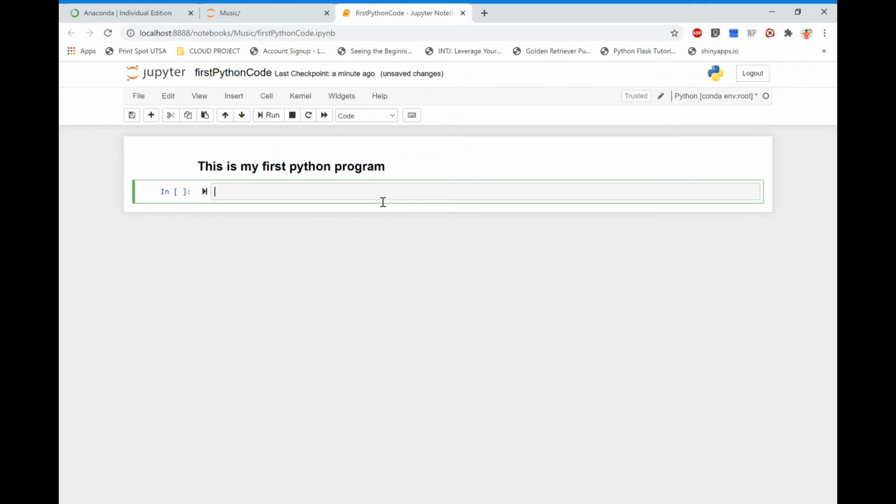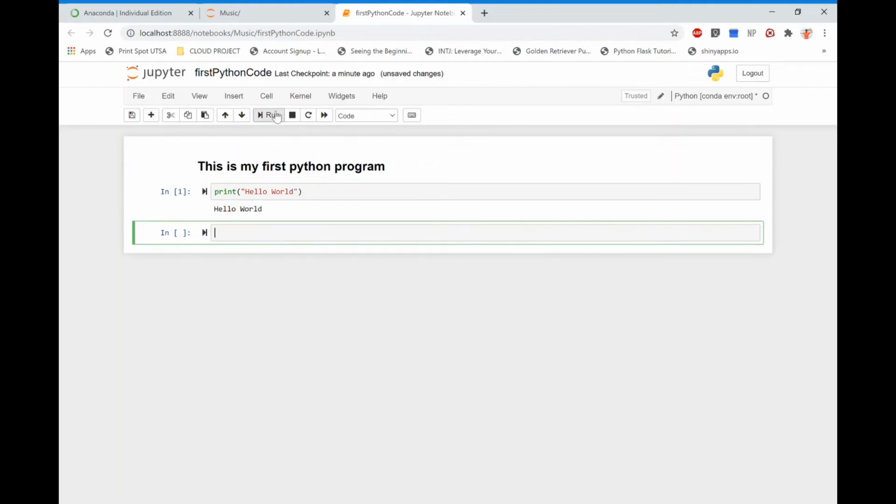Now the reason I love using Jupyter Notebook, I'll show you in a minute. So let's write our first line of code. Print hello world. This is the very first thing that you learn in any language. So as I was saying, there are two ways of running a cell. You either click on run or you hit shift enter on your system. So it prints whatever is in the parentheses of the method print.